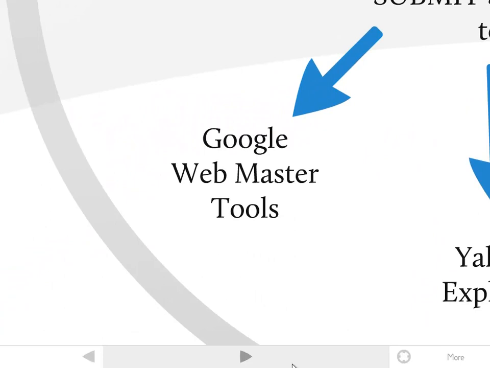So you've got Google Webmaster Tools, just Google that, Google Webmaster Tools, and it says add site, what should I do? Add site, and then it asks you to verify that you own it. To do that, you copy a little bit of code and you put it into your website, that's it. Because only people who own the website can do that.